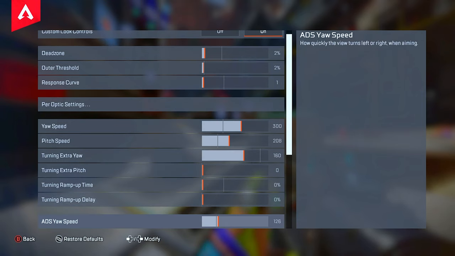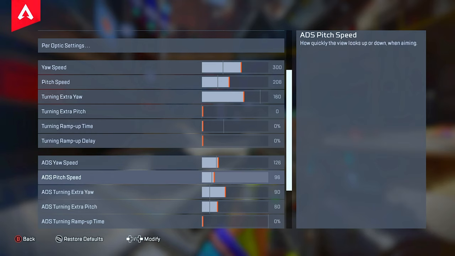So it just adds a ramp up time and ramp up delay that I feel are just unnecessary. And for ADS yaw speed and pitch speed, this is all personal preference as well. ADS yaw speed is when you're aiming down the sights and looking left to right, how fast you're looking left to right. And ADS pitch speed is when you're looking down your sights, how fast you're going up and down.